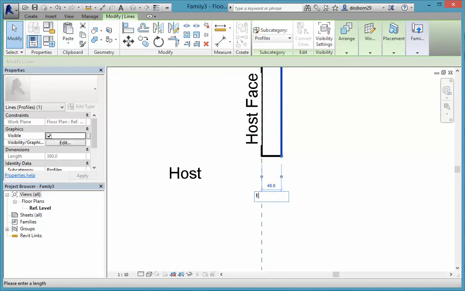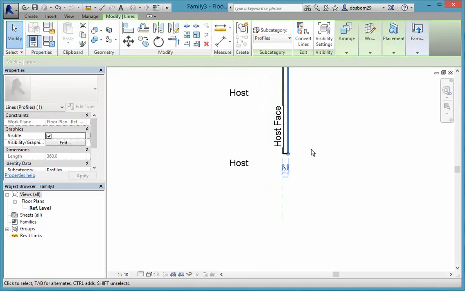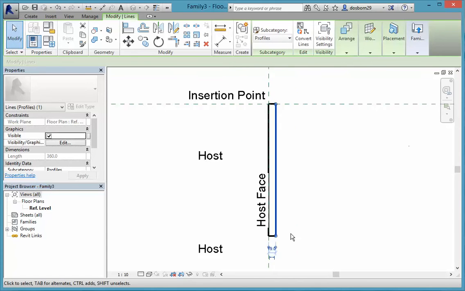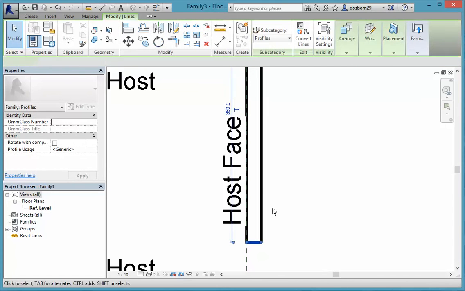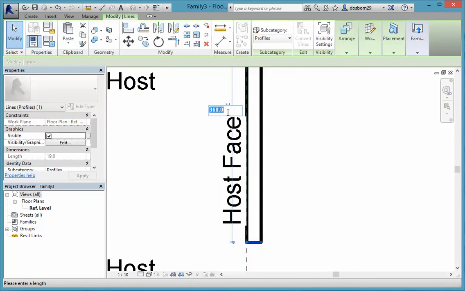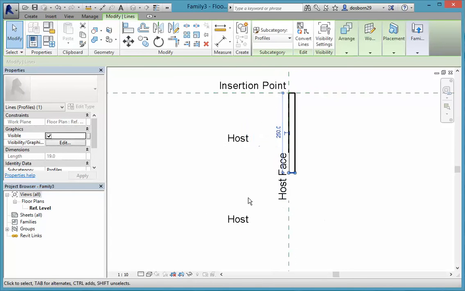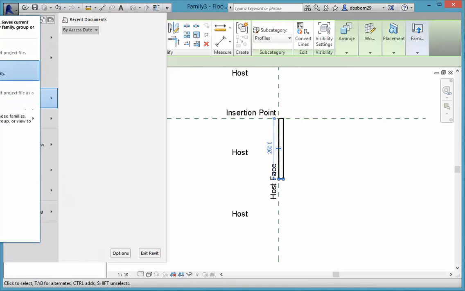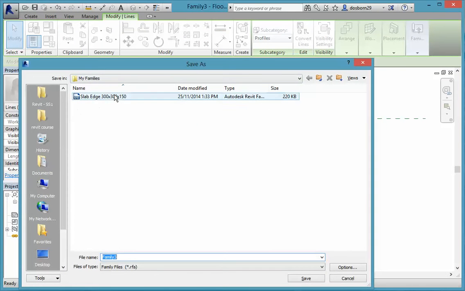To 19, standard size for timber fascias, and we'll change the height of it. Just get in a bit closer there, just unselect that one. I'm going to make the height of it 250, and that's all we need to do. We can then save it as a family, and put it into your file setup.